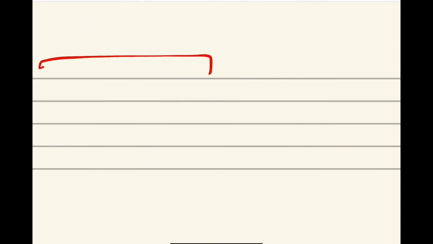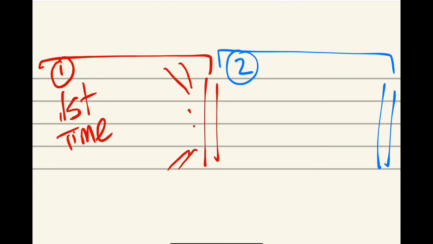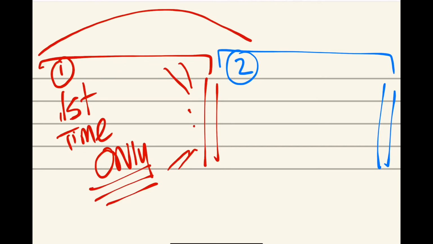Now let's go ahead and talk about first and second endings. First and second endings will be under a bracket labeled with a one and a two. Usually there's a repeat sign under that first ending. Not always, but most of the time. The first ending you will play the first time and then repeat back to either the beginning or wherever the other repeat sign is, the first time only. The second time, you'll pretend it's not there, and then you'll jump over to the second ending measure. Again, the first ending is only played the first time. You skip it completely the second time.